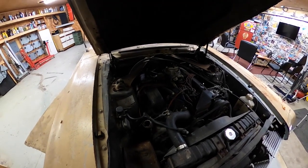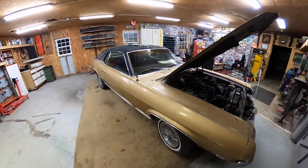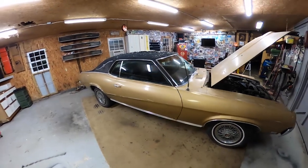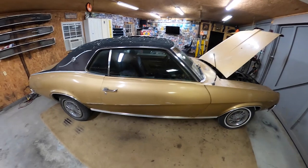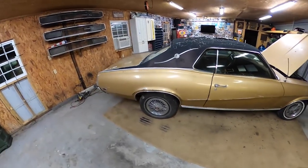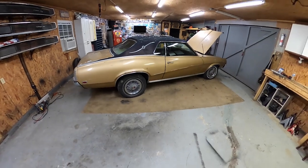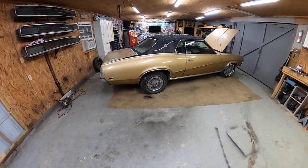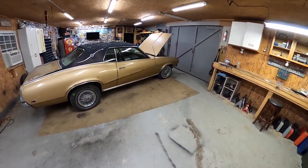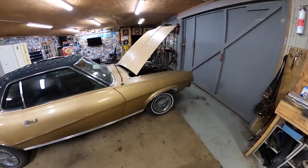So what I'm going to do now, since we do have it in the shop, is start cleaning it up a little bit, go through it, get all the paperwork out of it, get all the change out of it so it'll pay me back a little bit. And then I think I'm going to drop the tank tomorrow and clean it out so I can run gas from the back so I don't have to use the gas can, and see if we can fire this bad boy up.